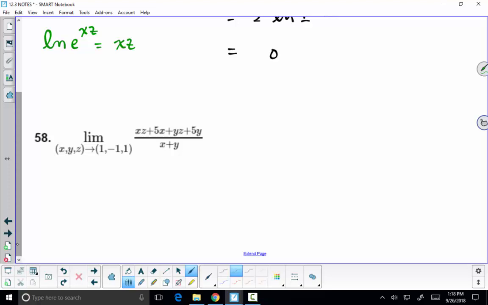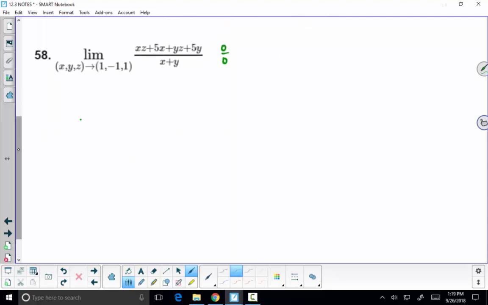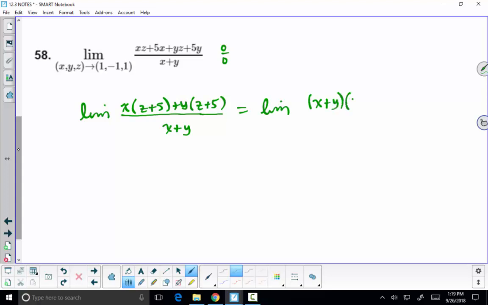This one, you plug it all in, you are going to get an indeterminate form here. And so if you get an indeterminate form, you need to try to do something so that you can modify the fraction. And the one thing that we've seen tends to work again and again is factoring, if we can factor and cancel a common factor. So if we factor out an x from the first two terms, we factor this by grouping, then we will, in fact, be able to reevaluate the limit and hopefully get something.